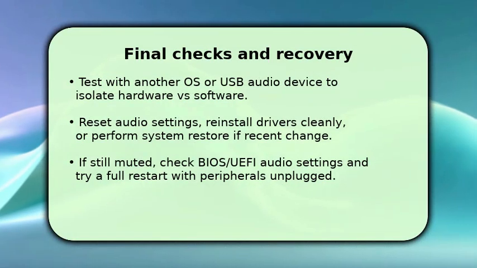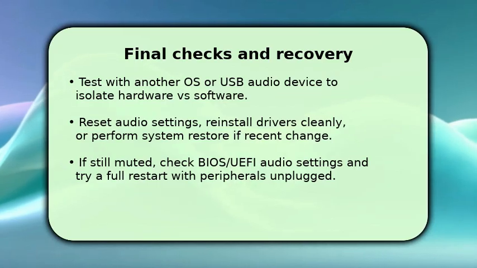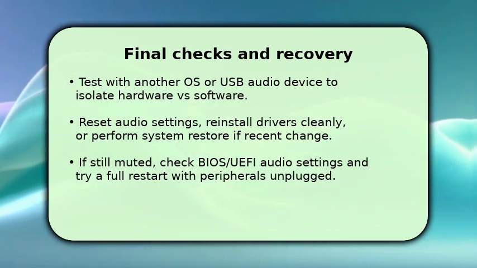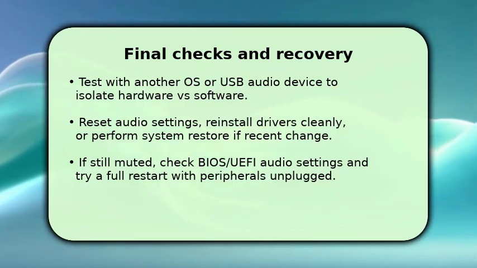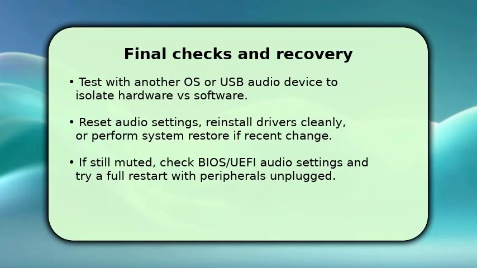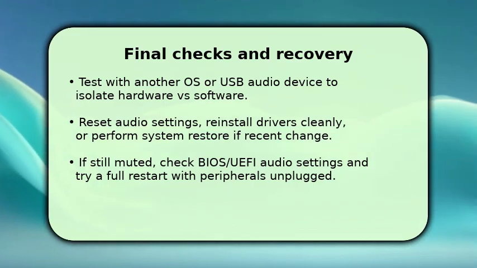Finish by isolating hardware. Boot a live USB or test a USB headset to see if sound works outside your OS. This tells you whether internal hardware is muted. If software, uninstall the audio driver fully, reboot, and install the correct driver cleanly, or use System Restore to roll back recent changes. Make sure BIOS/UEFI hasn't disabled onboard audio.